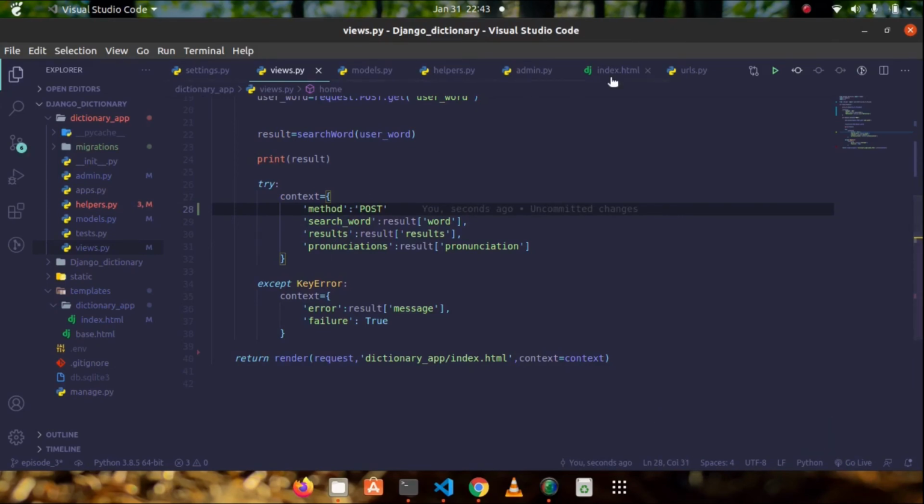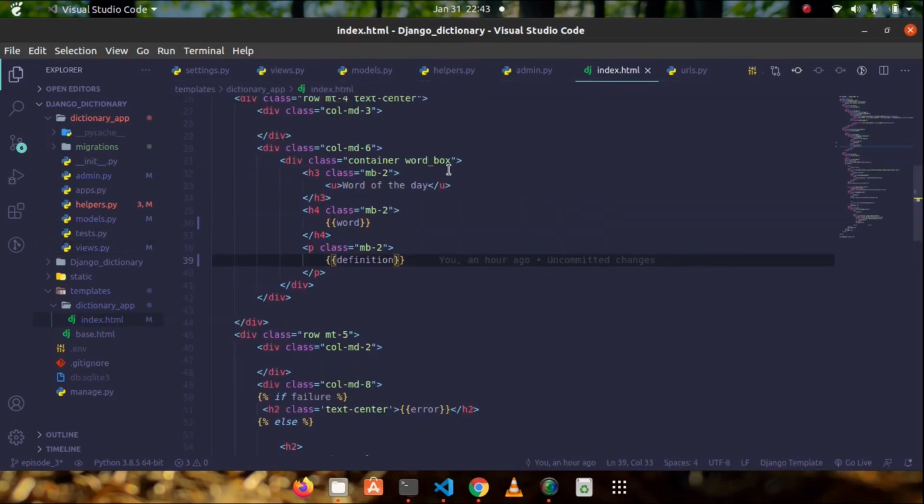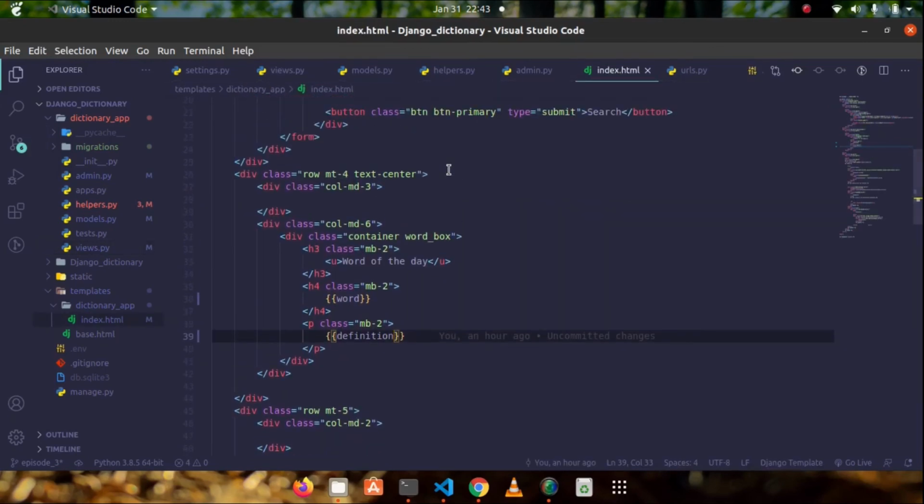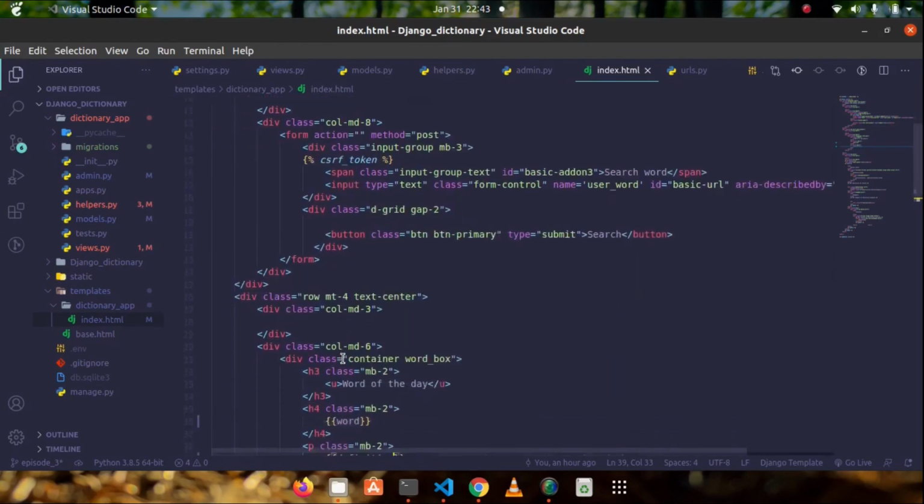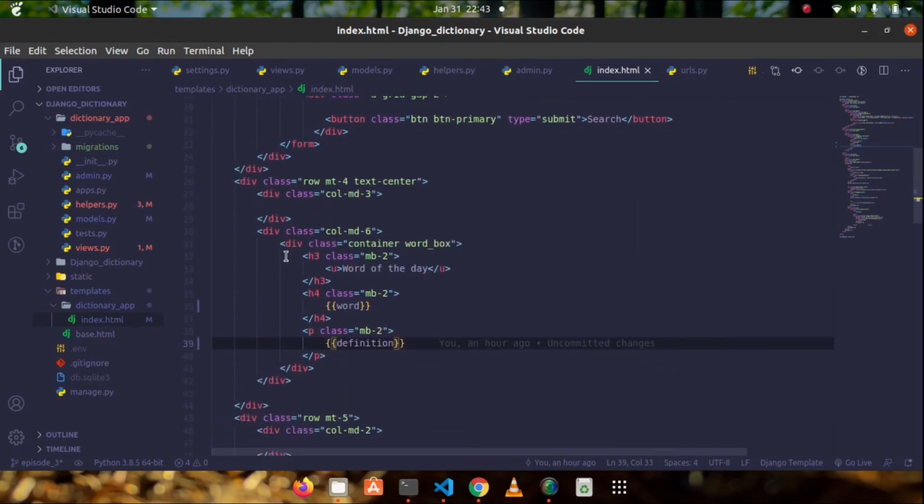So let's go into the index and implement it. Okay, so the first thing we want to do is that when the request is a post request, we don't want to show the word of the day. Where is the word of the day? This word of the day. So we don't want to show all the row, the whole row.